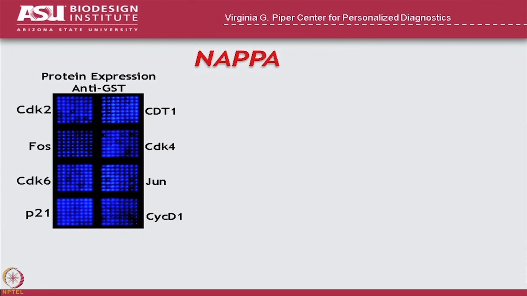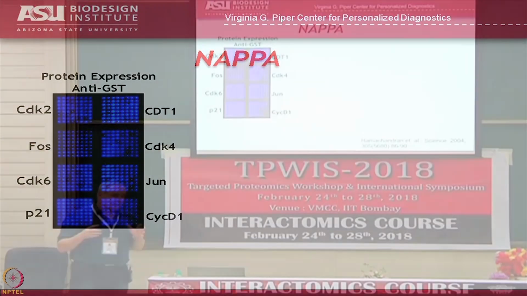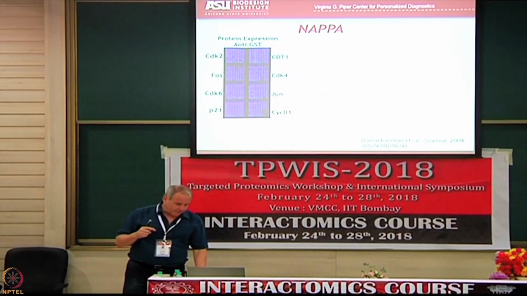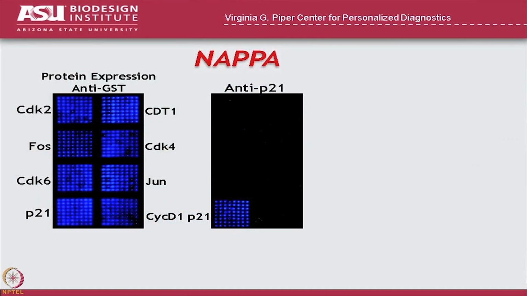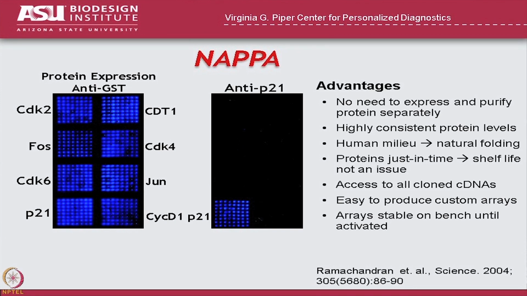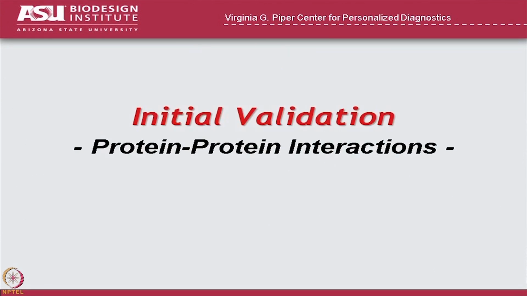And then this is what it looks like. Here's an early array, printed 8 different proteins, 64 times each. And here we probe with anti-GST. That's a way of measuring how much total protein we have on the array. And so all of them light up. And then if we probe it with anti-P21, just remember the little 96 well plate, same idea. Now we only get the P21 lighting up. All right? And I already kind of covered these advantages, pretty much the same ones here, so I won't go over them again.